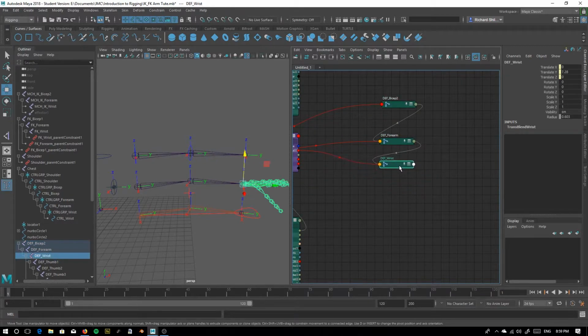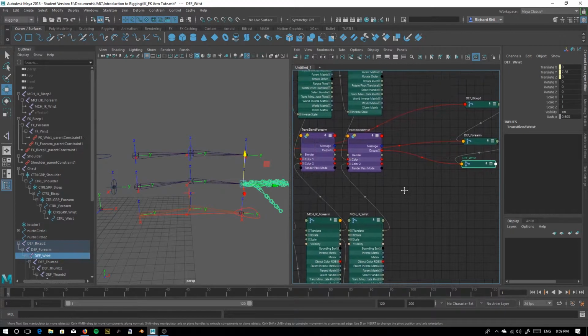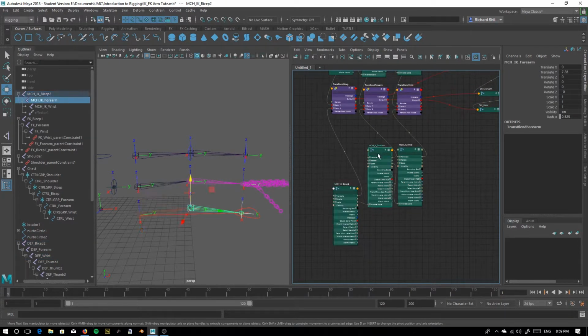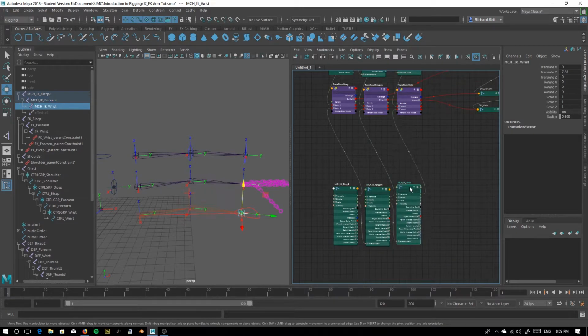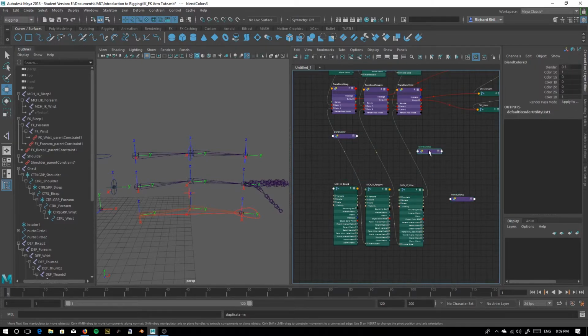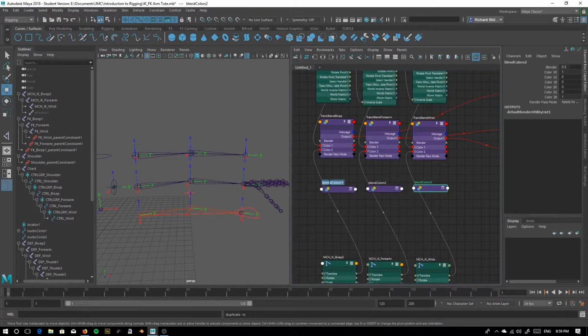Now what about our rotations? So the rotations is practically identical, except it's going to add a few new calculations. So let's make another set of blend color nodes. We'll duplicate that 2 more times, and let's rename these before we get started as well, just so we don't confuse ourselves.